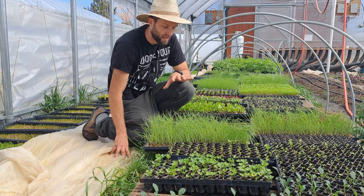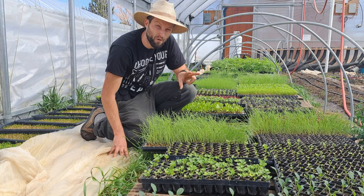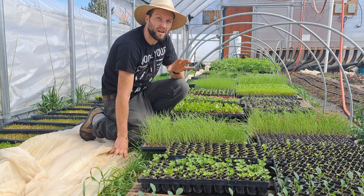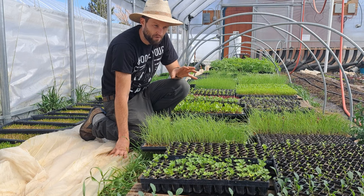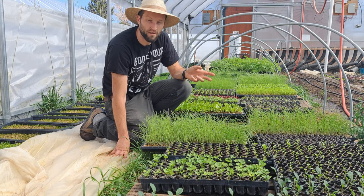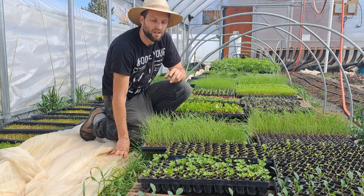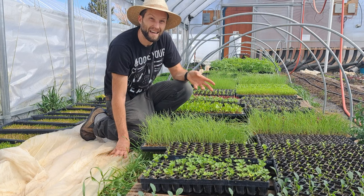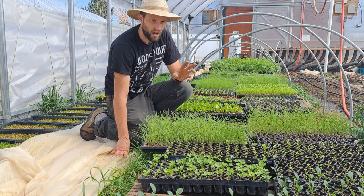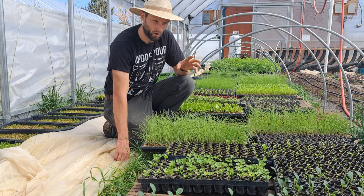Some of what we have here is shallots, celery, and parsley. Those three crops take forever to grow but they produce a truckload of food once they're ready. I like to have way more than I need at this time of year to make sure I have enough for each planting. On the farm this year we're going to do about four separate crops of celery. Celery takes almost a month to germinate and then another six to eight weeks to grow into a regular plant, then another 80 days to maturity once it's in the ground. So my strategy is to have a lot of extra plants now to cover the whole growing season — I'm planting for fall and winter crops all at once.